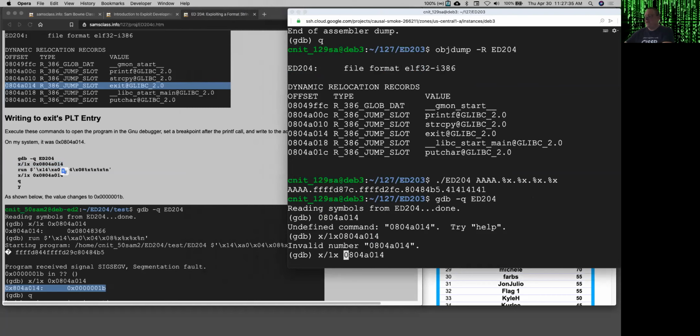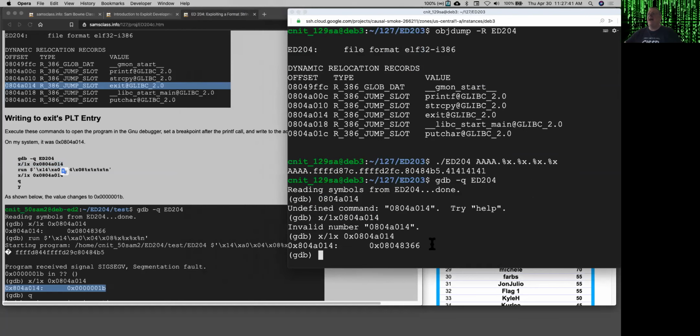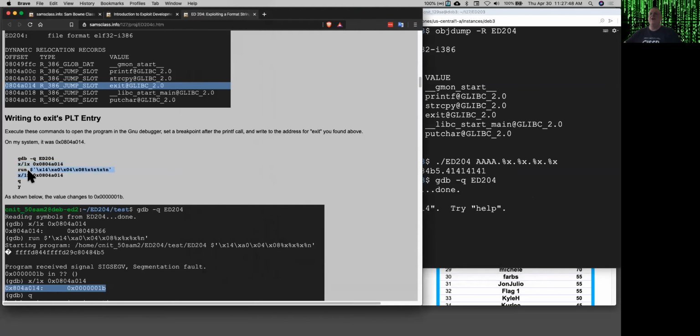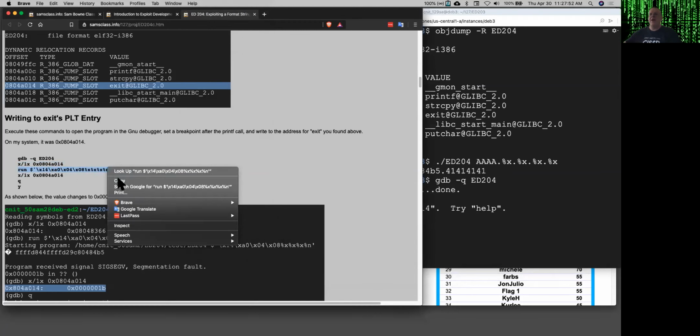And I got to have a 0x in front of it. All right, this is the actual address of the system call to exit. Now I'm going to write there by running with this crafted string.